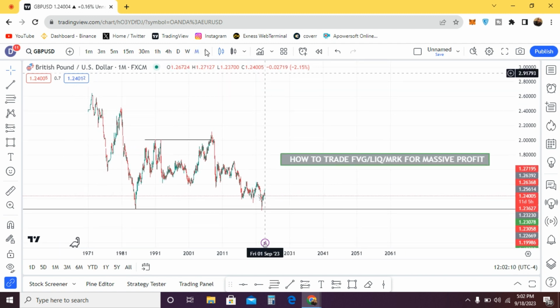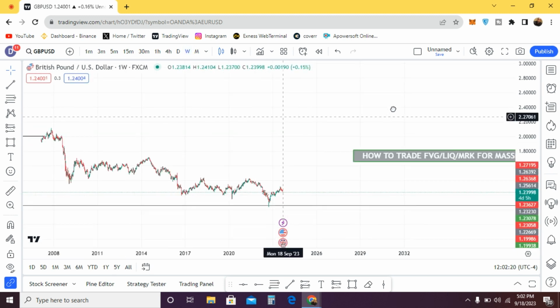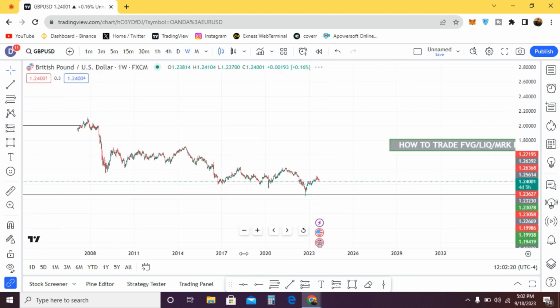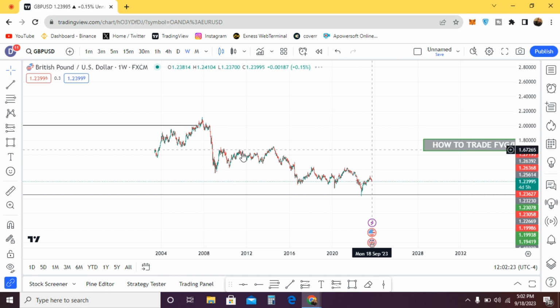So this would be our analysis on the 1 month, and we are anticipating a sell. We'll go to the 1 week, the weekly time frame, to see how the weekly time frame can also help us with more in-depth analysis. So here on the weekly time frame, we saw that the market took out this liquidity here. It came back and we have liquidity lying here, and so the market will always take out liquidity as it goes.